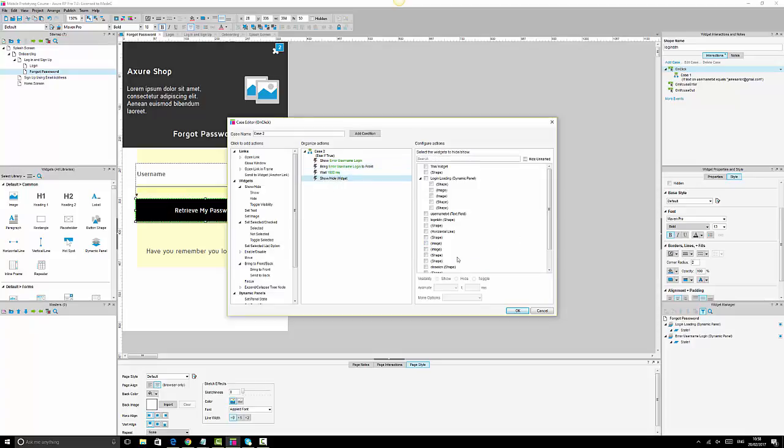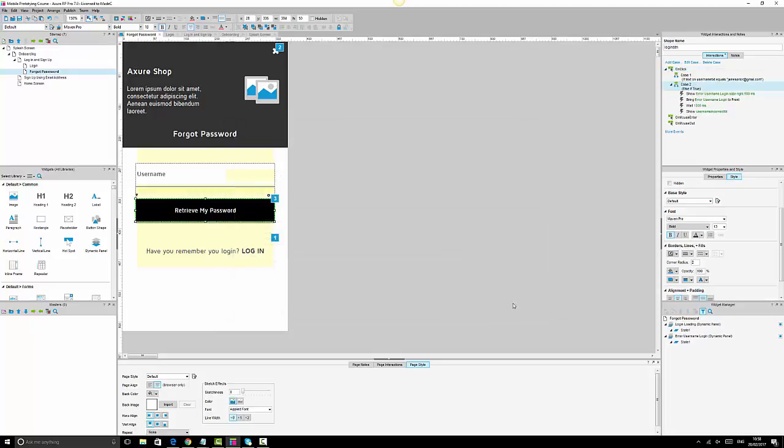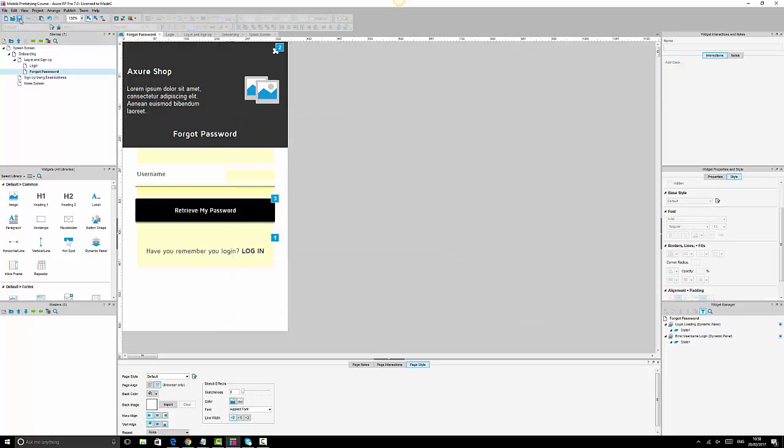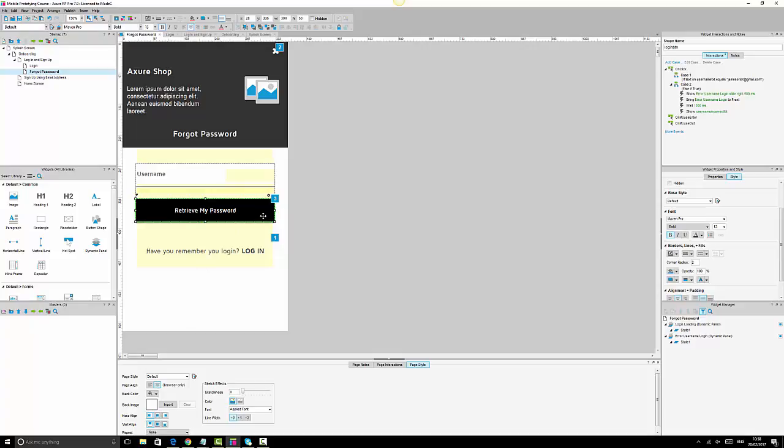We want to wait for 1000 milliseconds, and then we want to show the username incorrect label. I want to slide this right as well. So we click OK, and we click save. Once we have the incorrect username, then it's going to show the error.